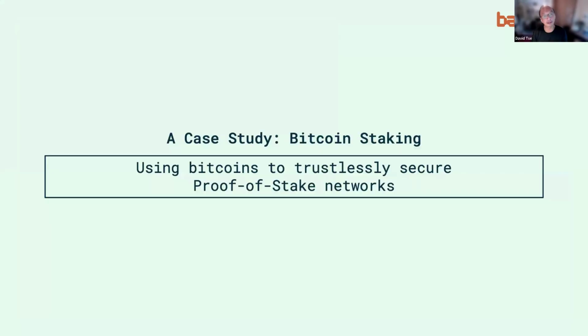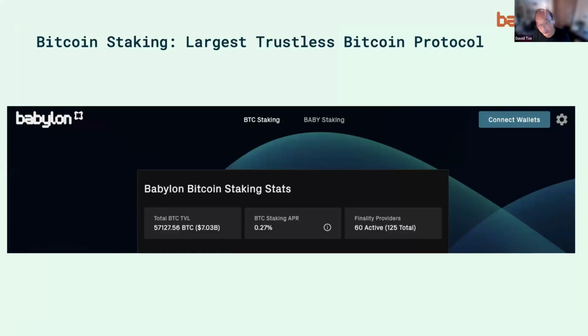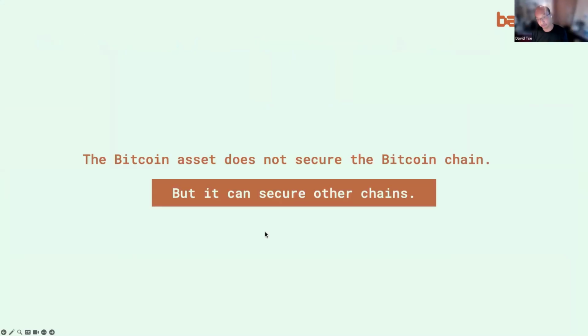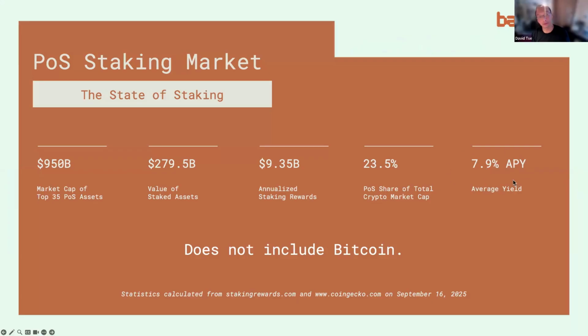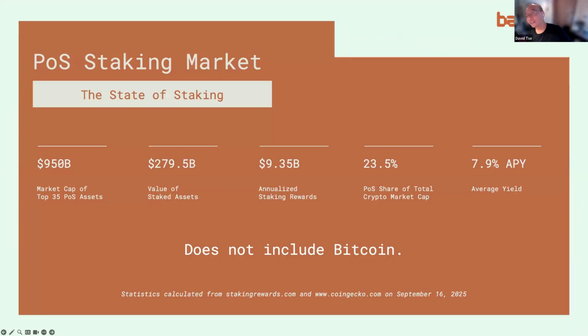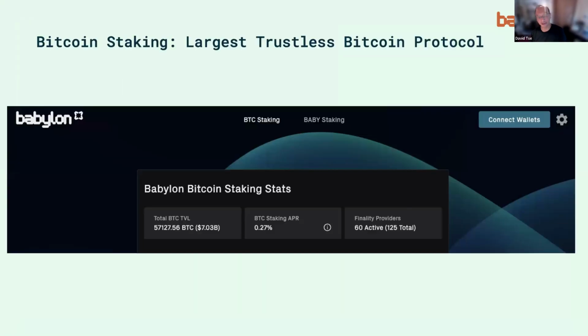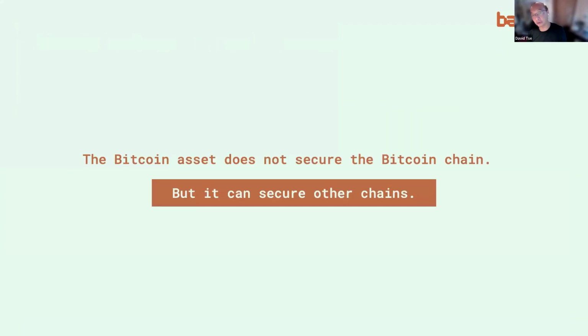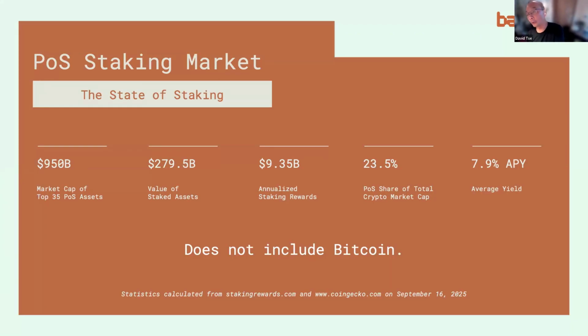Now, I should tell you one thing, is that in the current Bitcoin staking, the yield is 0.27%. Okay? 0.27%. Now, the average yield for proof of stake staking is about 8%. Then you may ask, hey, why are these guys idiots? These 7 billion people, why are they providing Bitcoin staking earning so little yield, while others are earning 8% APY, okay? And the reason is very simple, actually, is that these guys want to keep their Bitcoin. So they don't want to convert to, say, ETH or Solana to earn this high APY.